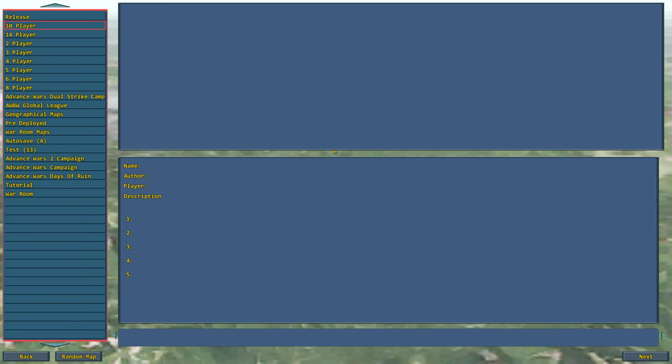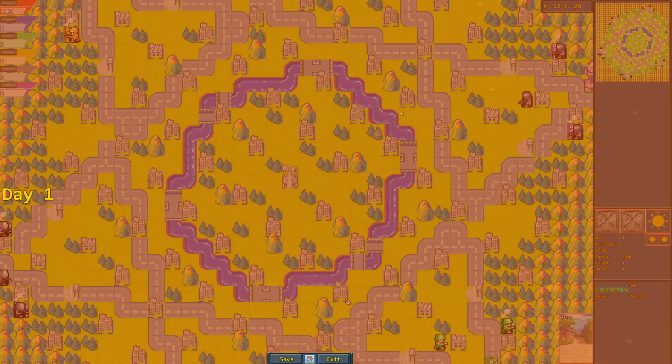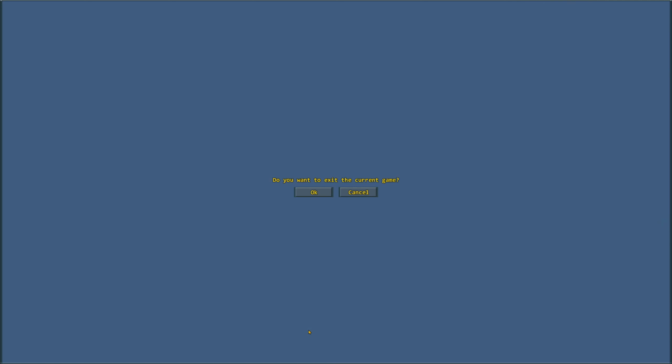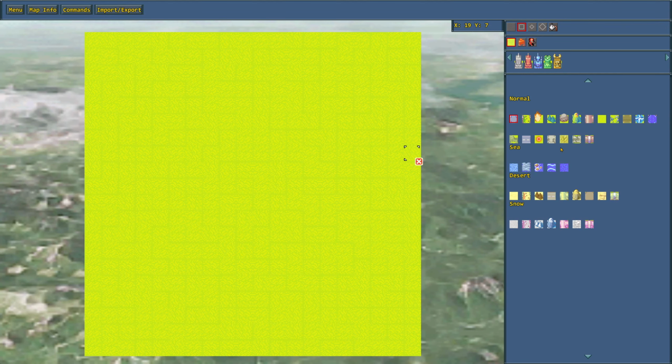Yes, I believe those are the most important changes to the game. The rest, yeah, there have been performance improvements. So if you load a game, a map should pretty much load instantly. So overall, the performance of the game has improved. You can also notice this when using the map editor.